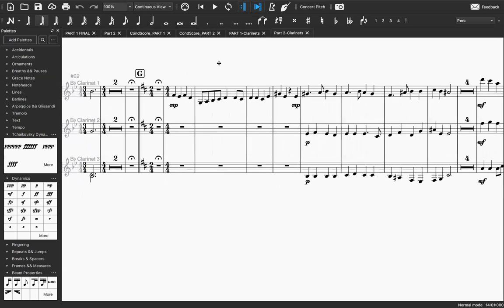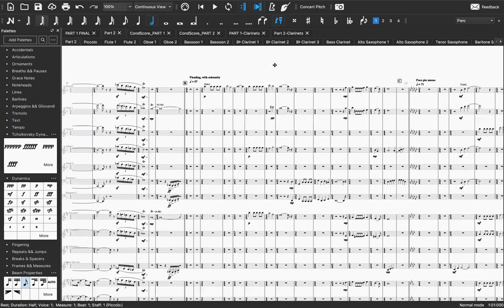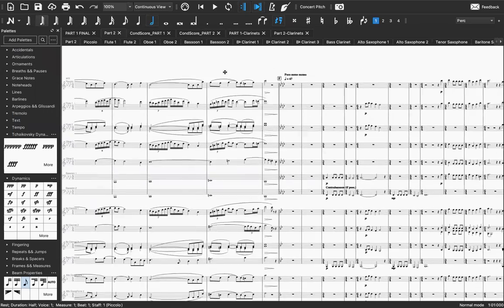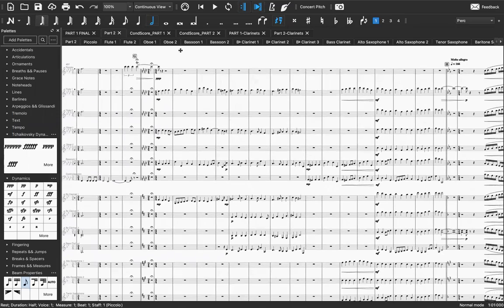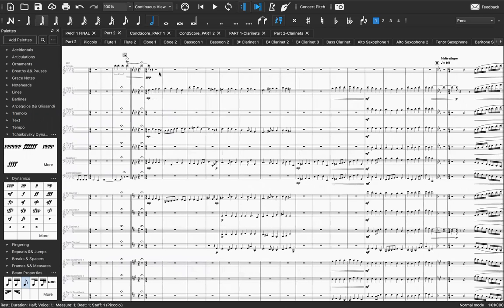The bar before G, you will hear a piccolo solo. The downbeat of G, you will hear a timpani stroke. And then if you watch the conductor video for the project, I will be cueing you into the 4/4 bar. So let's just listen to that real quickly.